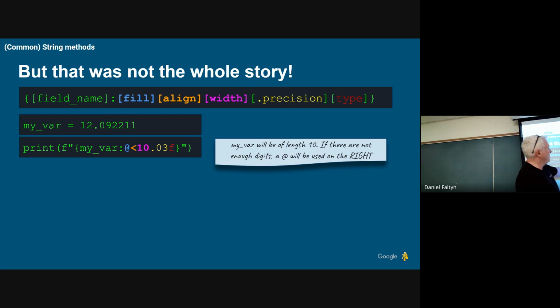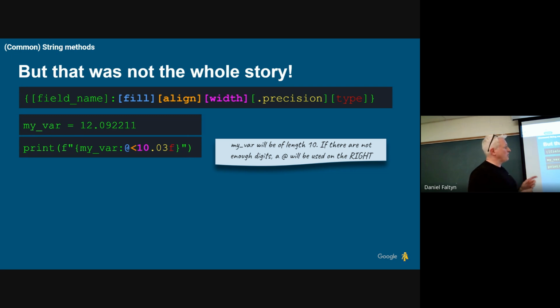So here I'm saying the width is 10. Then alignment means if my string is shorter than 10, do I want to push it to the left or push it to the right? That's the alignment. So that means I want to push it that way, and it's the greater than sign if I want to go that way.